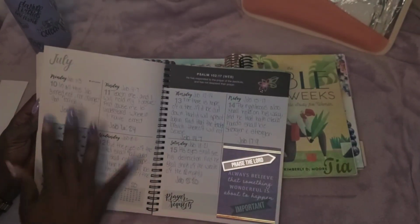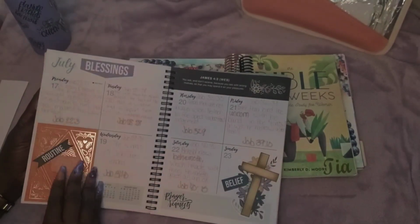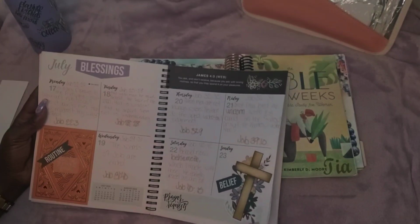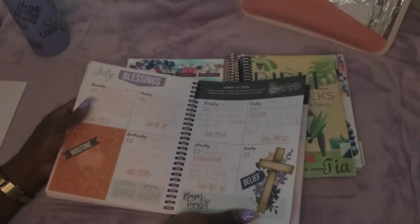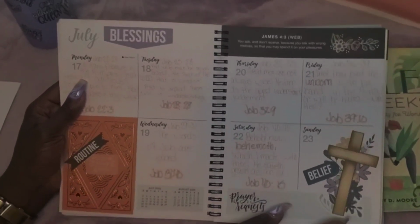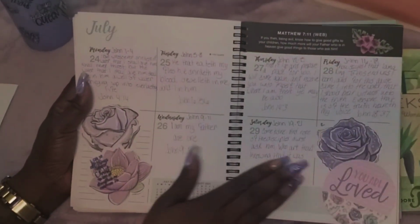Got a purple, blue theme. There is power in prayer, ain't it though? Orange theme over here again. What is that? Just noticed it. It's the shadow, y'all. It's the shadow. But orange theme. And here we are for the last week in July.